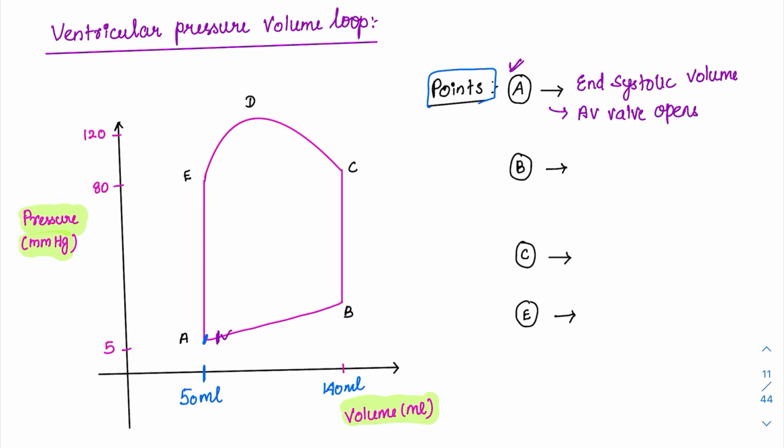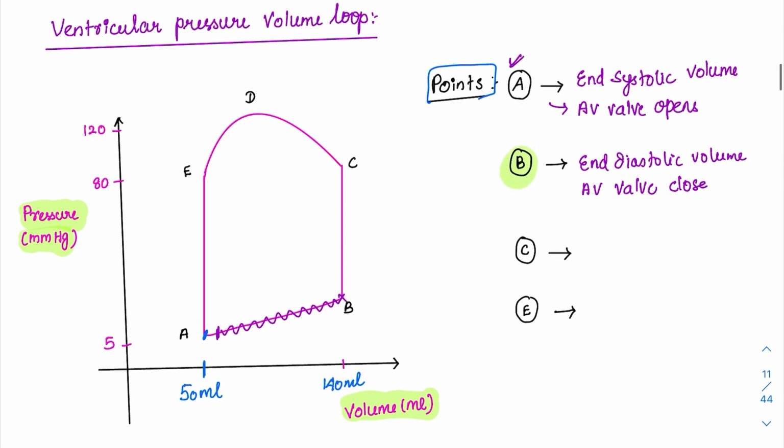Then finally the ventricle is being filled and filled. At point B, what is going to happen? The ventricle is completely filled. Now it is going to start to contract. Whenever it is going to start contracting, what is the volume there? End diastolic volume. And whenever it goes in for a contraction, the AV valve closes. At point B, we are ending with end diastolic volume, and after that contraction is going to happen. Whenever the contraction starts, it will close the AV valve also. Now the AV valve is closed.